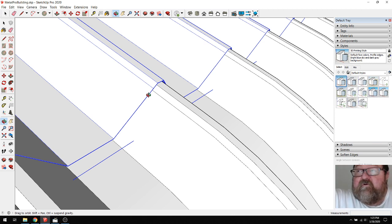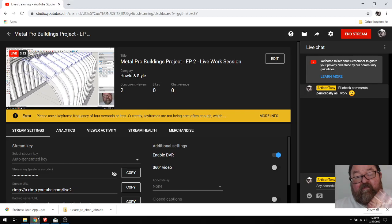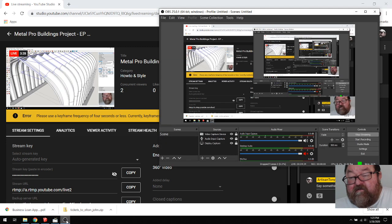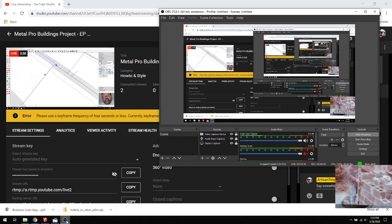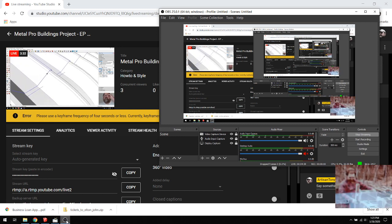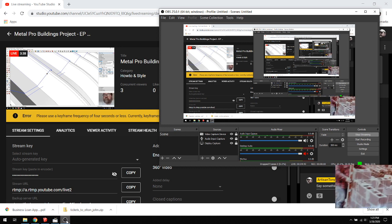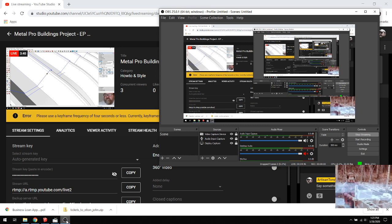I want that newspaper article. Alex is scanning a bunch of stuff for me. Yeah, these are habitat pictures. Someone will scan these. Here's one of me. I'll show this on the live screen. See that? Where's my OBS? See? That's me in 1987 laying concrete block on the first habitat house in Chattanooga. Isn't that cool? I'm going to do a video on these.